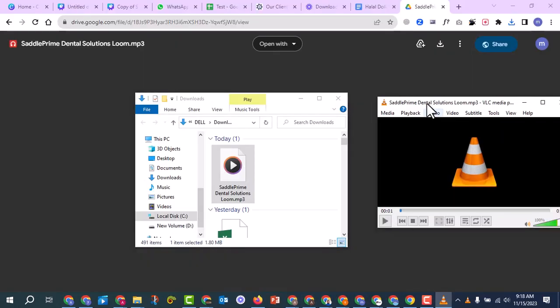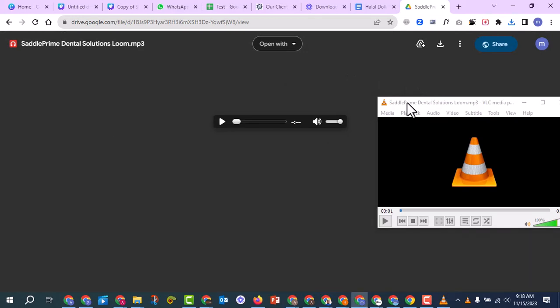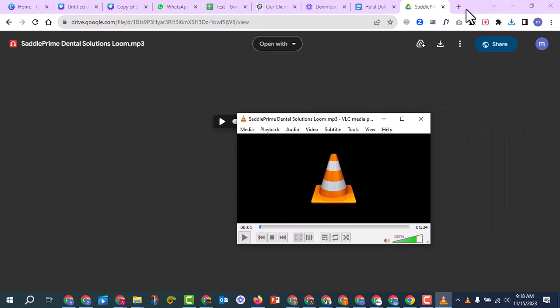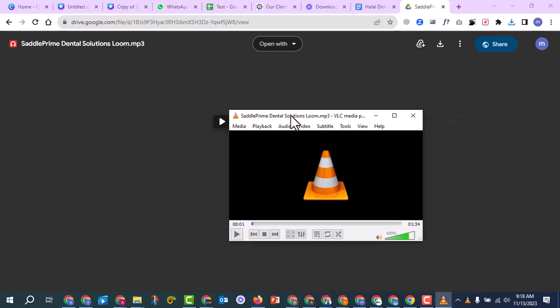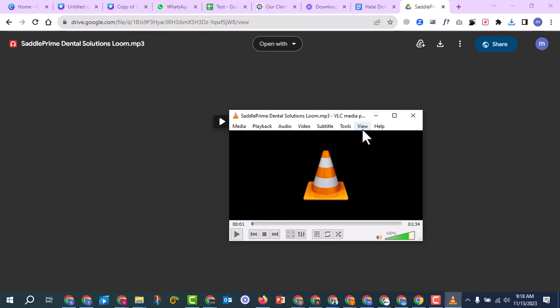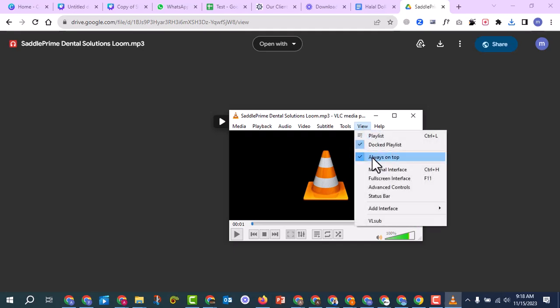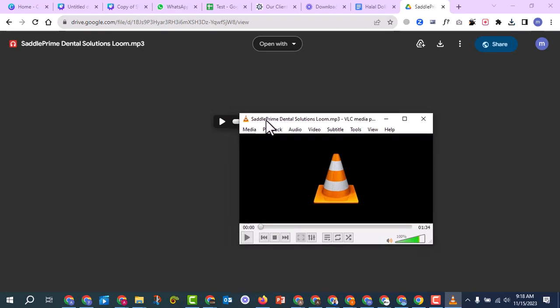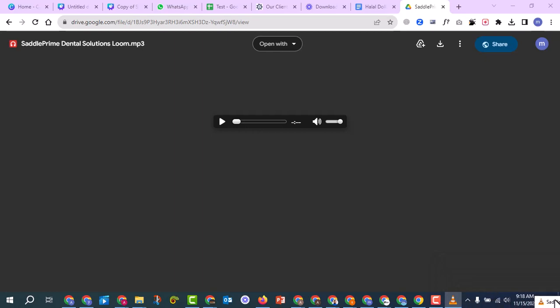If you put it in this always on top, even if I click on this particular thing, it is still going to be on top of everything I'm doing. If I click on this, anything I click on, it is still going to be on top. So you must make sure you put it in always on top. Very important. So when you put it in always on top, then you now take it back to 0. You now take it to a corner like this, just a corner.